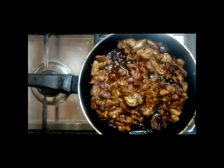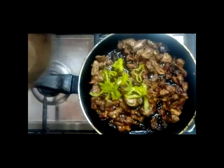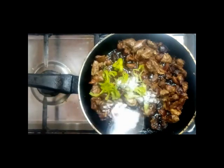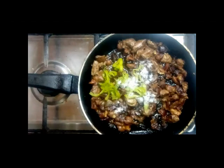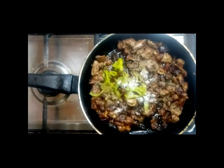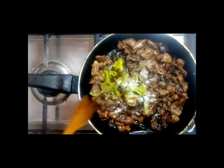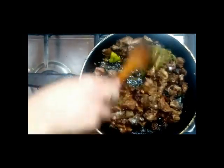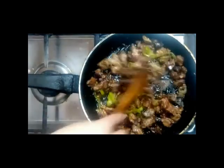Next, I put in the black pepper. I put the green pepper and salt and then black pepper. Next, I stir them well. I cover for about 10 minutes.